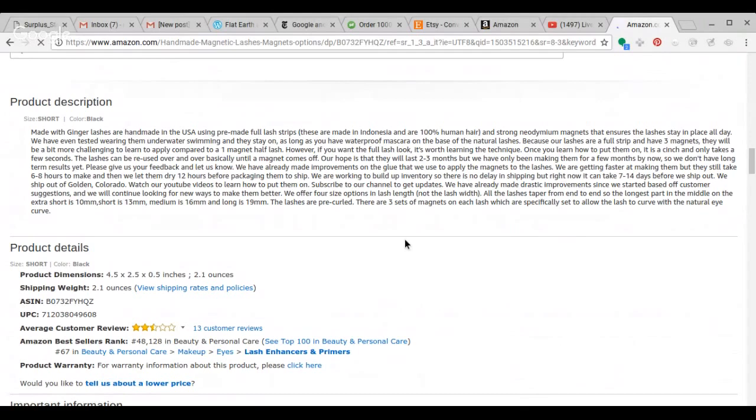And because our lashes are full strip and have 3 magnets, they will be a bit more challenging to learn to apply compared to a 1 magnet half lash. However, if you want the full lash look, it's worth learning the technique. Once you learn how to put them on, it's a cinch and only takes a few seconds. The lashes can be reused over and over, basically until a magnet comes off. Our hope is that they will last 2 to 3 months, but we have only been making them for a few months by now, so we don't have long-term results yet. Please give us your feedback and let us know.